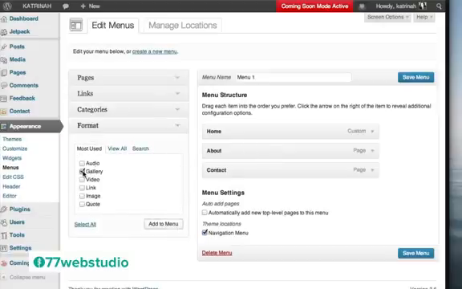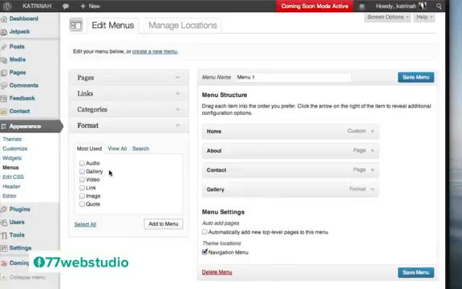So I want to add all the different galleries, photo galleries that I add to my website. I want to create a page that is focused on the various galleries that I've added to my website. Now to date, I've only added one gallery, but as time goes on and I add more photo galleries, all of those galleries will show up in this Gallery Archives page. So I'm just going to click on this checkbox right here, and then I'm going to click on this button here that says Add to Menu to add the Gallery Archives page to my menu.